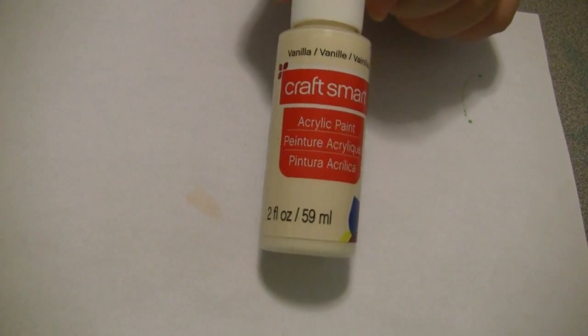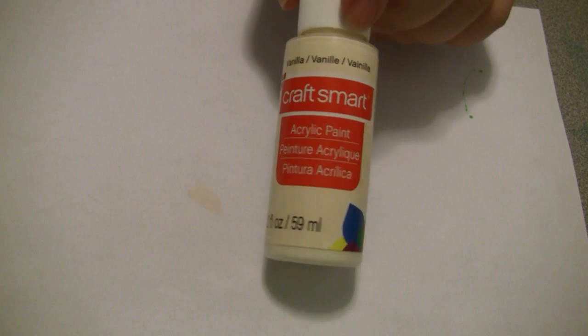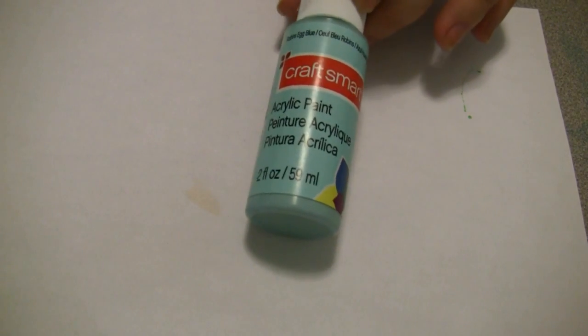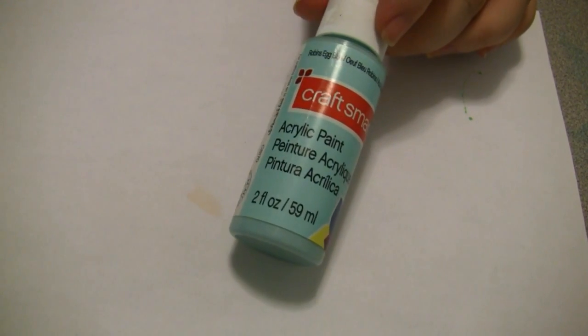This is called Vanilla. It's just another Craft Smart paint, and this is going to be what the oval of his face is made of. And if I go up a little bit too far with the hood, I'm going to put a blue line at the bottom for his shirt. So I have Robin's Egg Blue in case I need to do that.